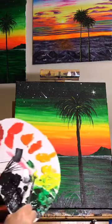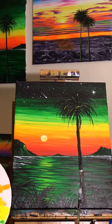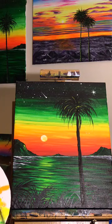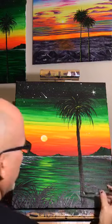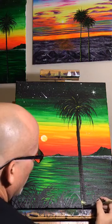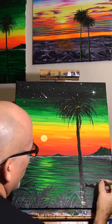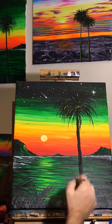I'm getting some fresh yellow and a touch of white. And I'm using a fan brush. I'm getting it wet and then leaving the bristles separated and very lightly hitting the paint so they're still separated. Now I'm gonna set the fan brush on the far left side of the front and pull. Set it. Pull. Set it right on the edge. Pull in. I'm doing a slight swoop to give it a little roundness.